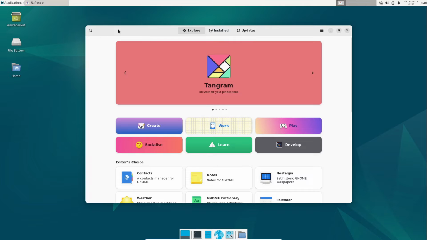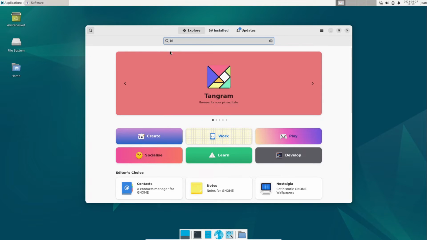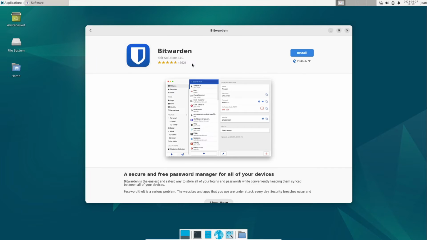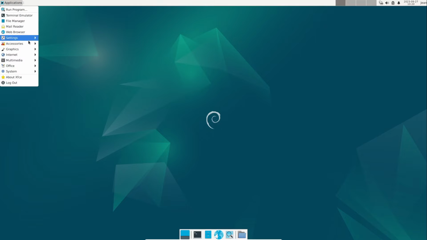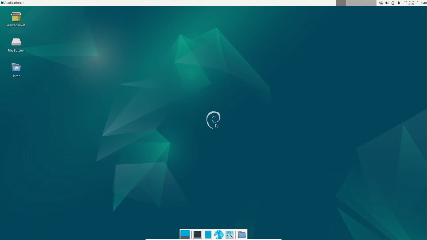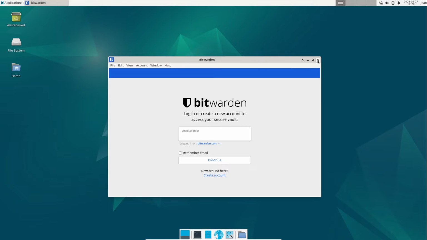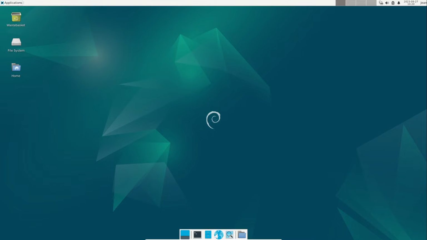After some time, okay, GNOME Software is ready, and we search for Bitwarden here, and hopefully we will find it. Here we have it, Bitwarden, and I select install, and now it is installing. Perfect. After that we can open it up or also find it in our application menu under accessories, I would say. Here we have it, and we can start using Bitwarden now. It's a very good password manager. I'm using it all the time. So perfect. That was it for Debian.